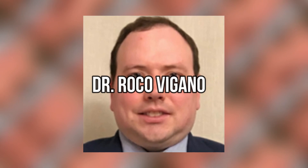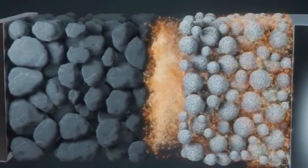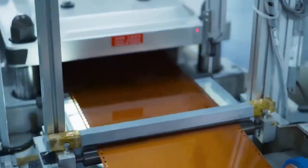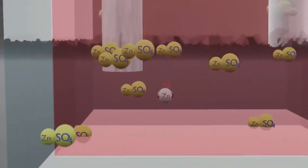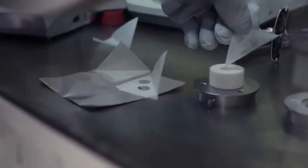NASA's Sabres team, led by Dr. Rocco Vigano, faced the monumental task of finding the right electrolyte material and anode-cathode combination that would outperform traditional lithium-ion batteries. Their goal was to develop a battery that was safer, more efficient, more energy-dense, and more resilient. Additionally, they sought a design that would be cost-effective, not reliant on rare materials, and safe for use at both ground level and cruising altitudes. After extensive research and experimentation, the team settled on a selenium-sulfur chemistry, which was pivotal in achieving their objectives.